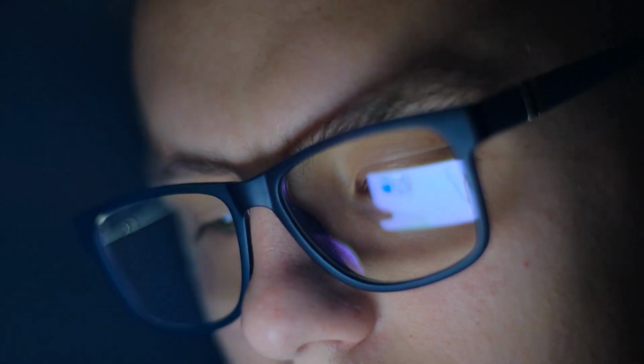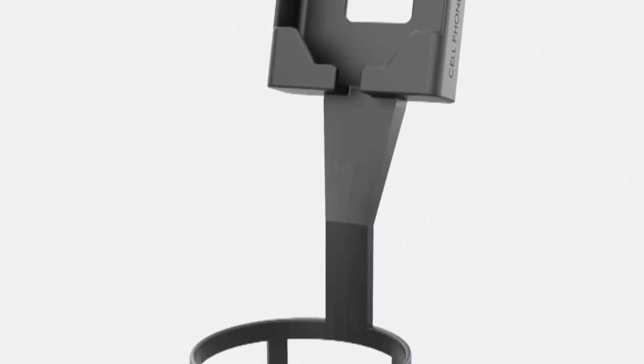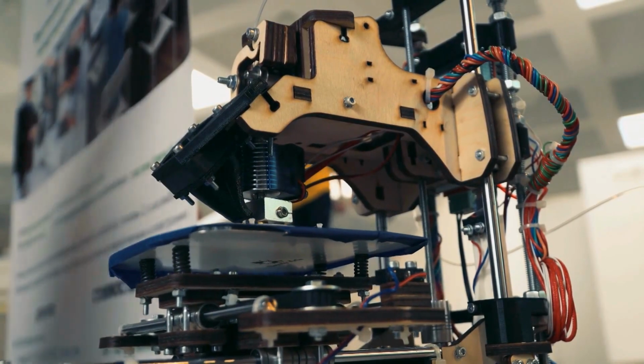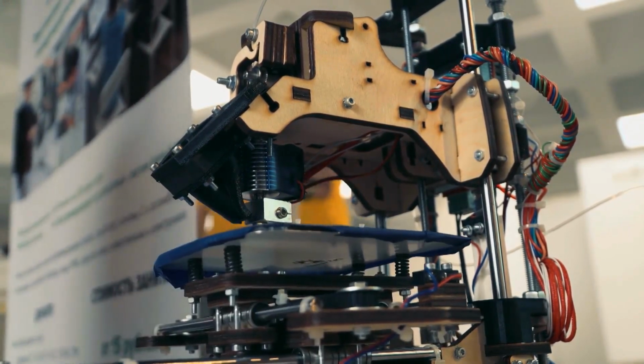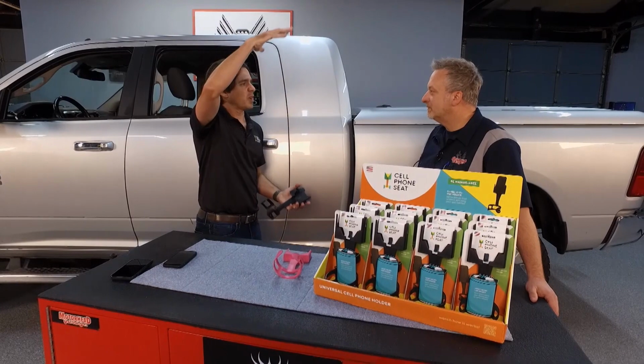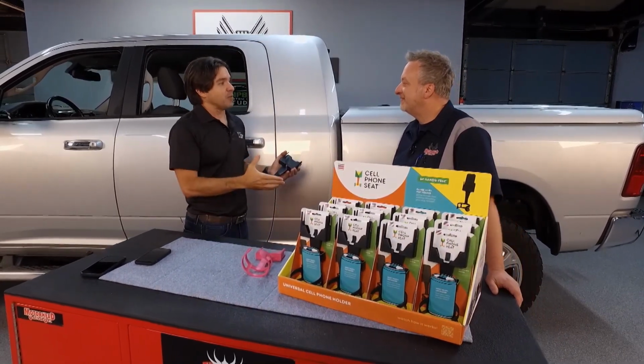So I decided to draw it out, much to my wife's dismay, as she's looking over my shoulder saying, what are you doing? What are you doing? I was like, I got an idea. So I drew it out. I found actually a designer that could do 3D AutoCAD type designs, and we 3D printed them just to test it out. And I got the first one I remember that was 3D printed, and it was huge. It was like this big. And the guy that was kind of helping me with the designs felt bad. He's like, I messed it up, it's too big.